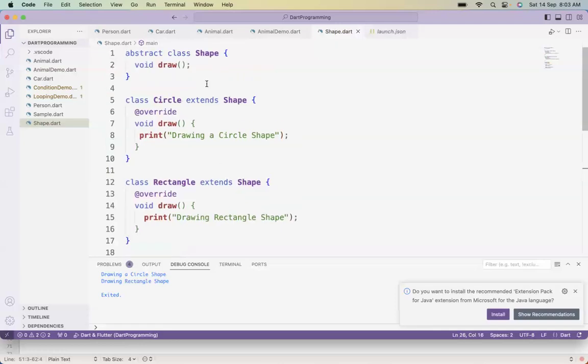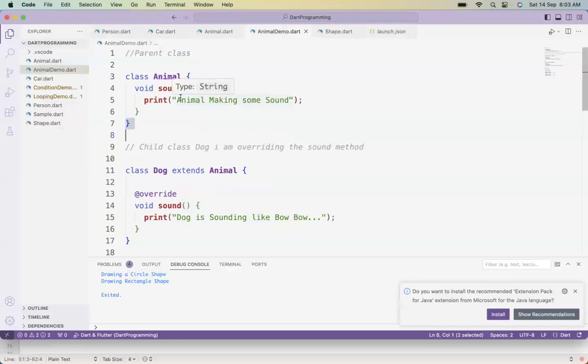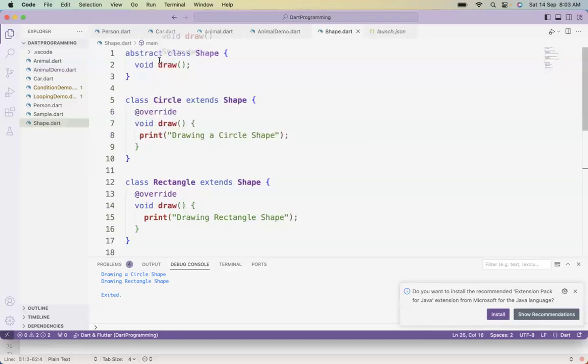So that means in a normal class, like in the animal demo, you define the implementation there. But when it comes to an abstract class, you need not define the implementation. Wherever you want to implement, only those places you override. In unwanted places, we don't require it. That is what we call abstraction, right? So this is about the OOPs concepts, guys.